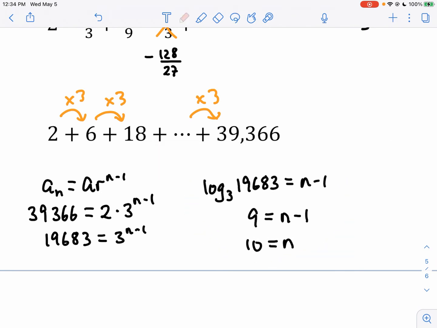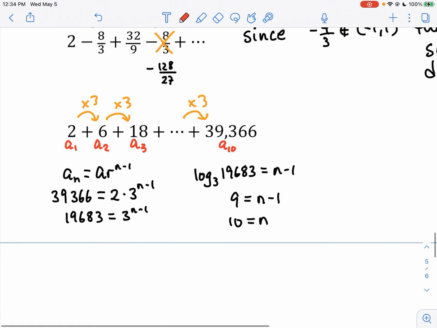So let's indicate that. This is our first term, this is our second term, this was our third term, and we've just determined that this is the 10th term in this sequence. And that's all I really needed to know, because that means the n will be 10, and the r is 3, and the a is 2. And the formula for such a sum, since the ratio is 3, I'm going to do the version where I have the r's first. So we have a times r to the n minus 1 over r minus 1.